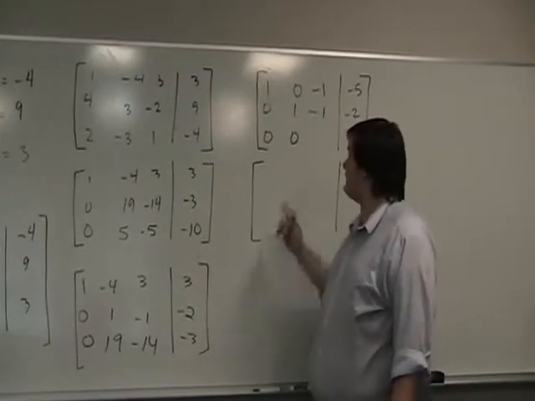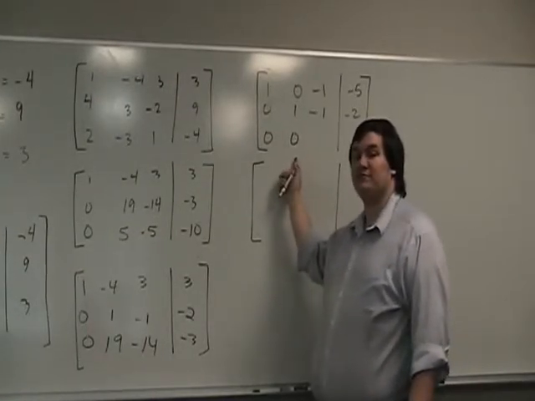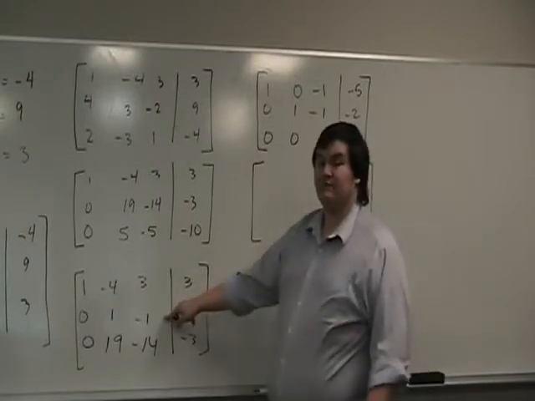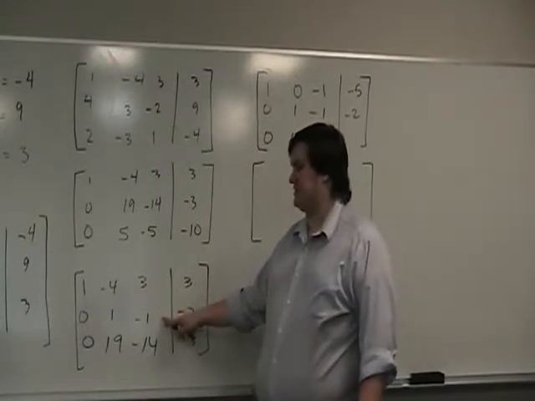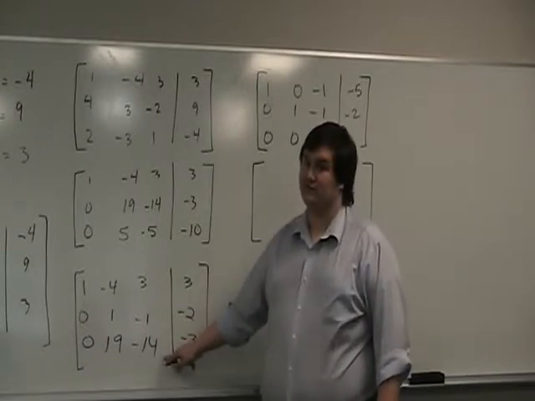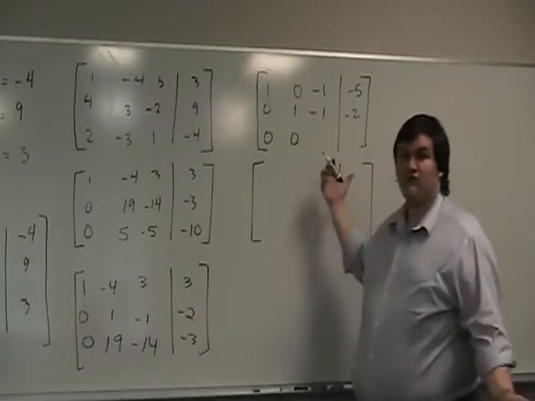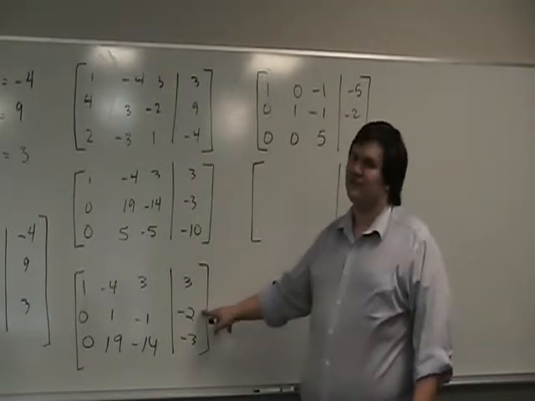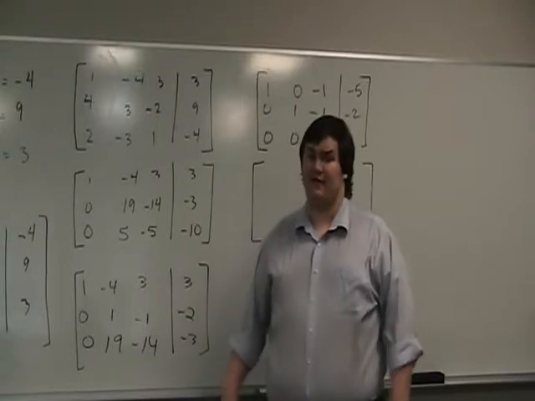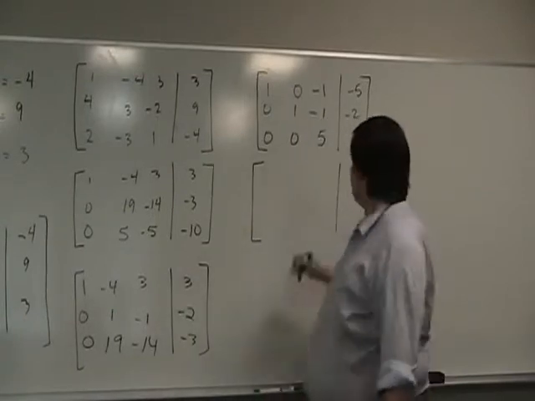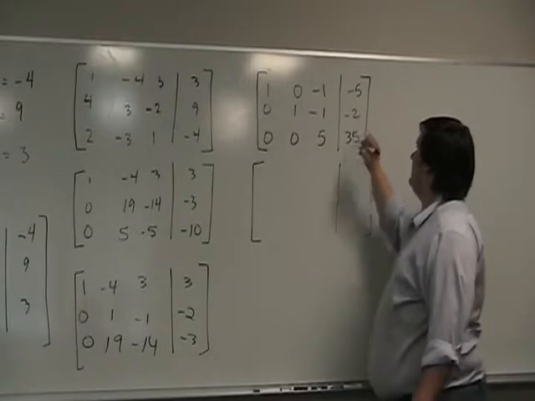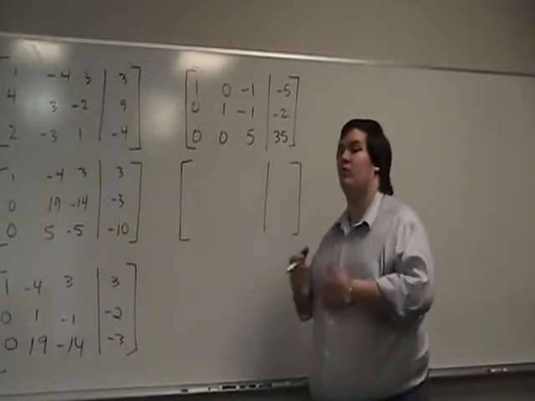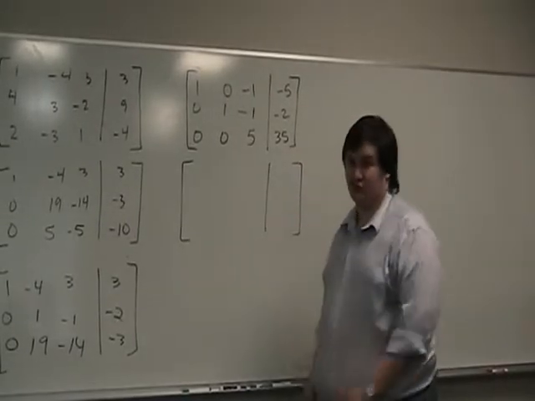We have our balance. And if you'll notice, the second column of our matrix is now exactly the way we want it. We then have negative 1 times negative 19, which is positive 19, plus negative 14. Now 19 minus 14 is 5. And then finally we have negative 2 times negative 19. That gives us a positive 38. We'll subtract 3 and we get 35. Now, don't be scared if you get big numbers like this. In the end, everything will work out and reduce down to the answers that you're looking for.